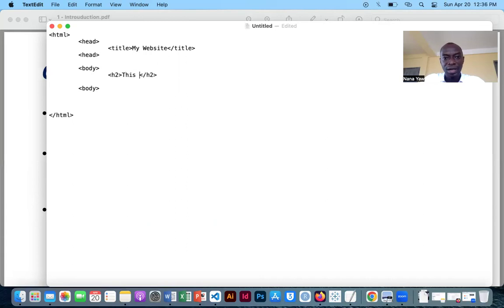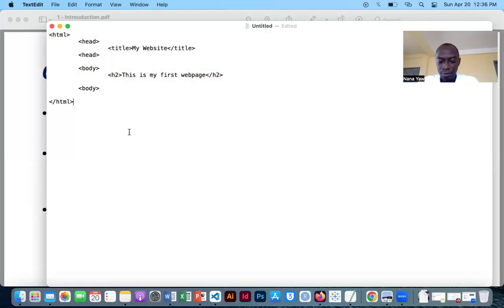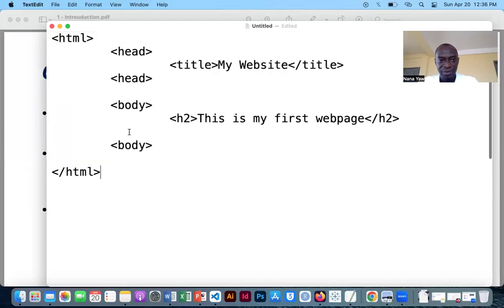So this is a very basic format of an HTML file. Okay, the basic format of an HTML file, and at least we have this done, so it enables us to see what we've done.